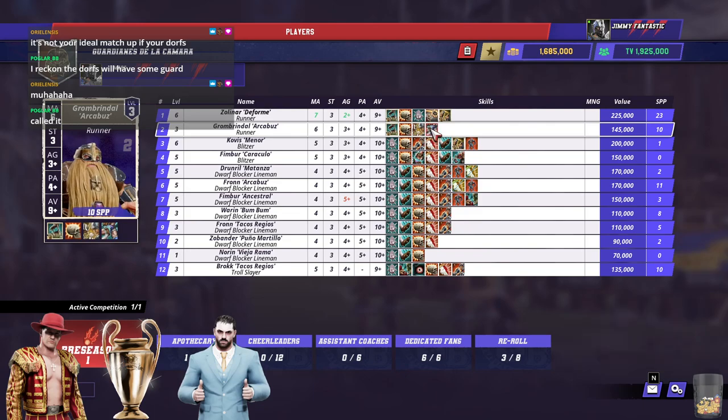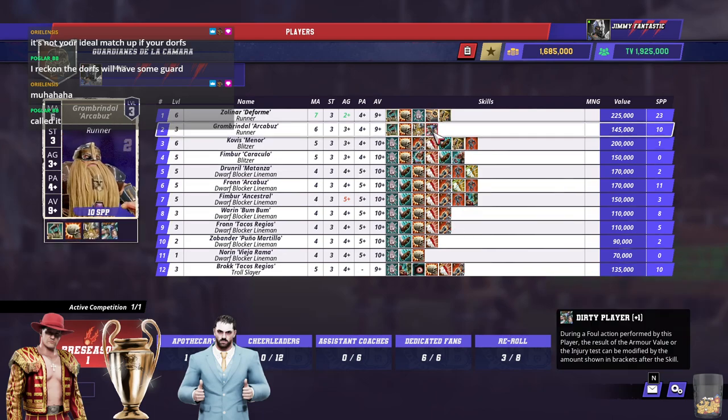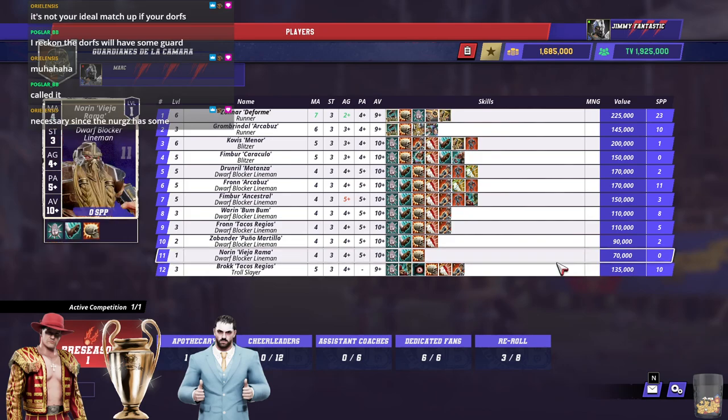It makes certain sense. It's very good versus guard. And if you have guard and defensive, it's like having double guard. Yeah. And a sneaky git dirty player, probably Morg as well for this match, but Morg's going to be in danger against all that claw, isn't he?